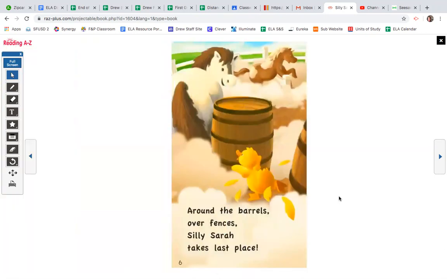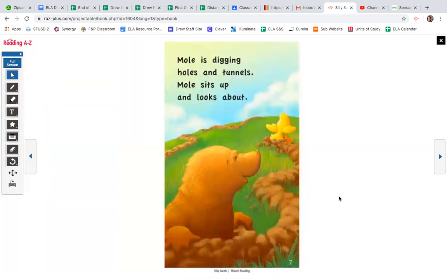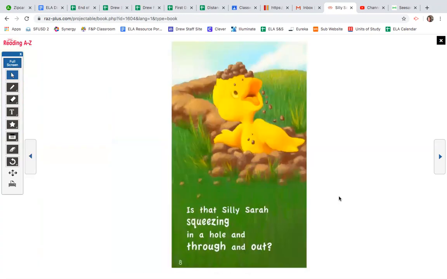Around the barrels, over fences, Silly Sarah takes last place. Mole is digging holes and tunnels. Mole sits up and looks about. Is that Silly Sarah squeezing in a hole and through and out?